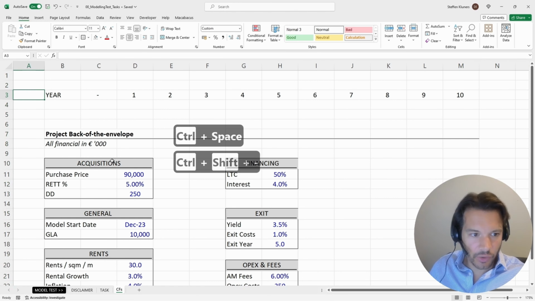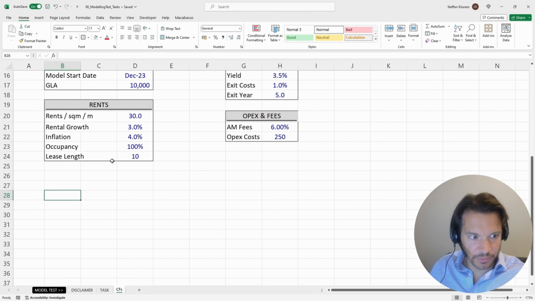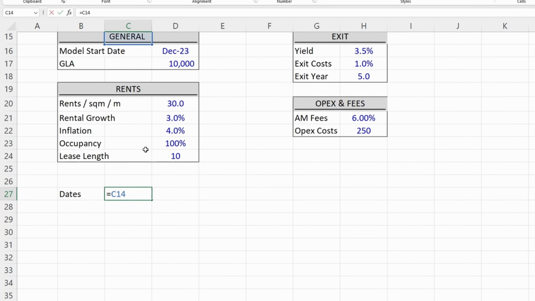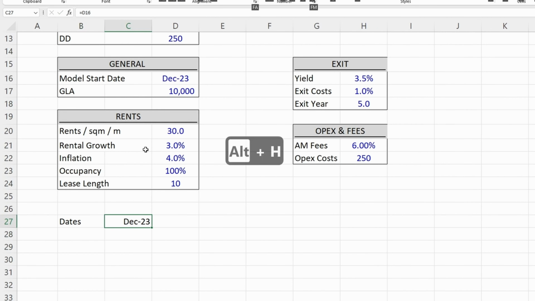Okay, and now let's include our asset cash flows, which we add here to the bottom. The first thing we do is add the dates, and we link this up directly to the assumptions. So when we change the assumptions, our cash flows also update.